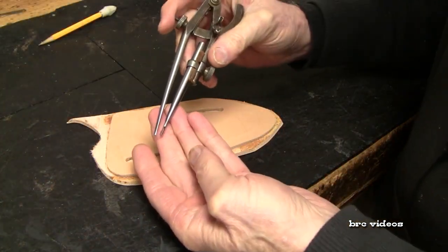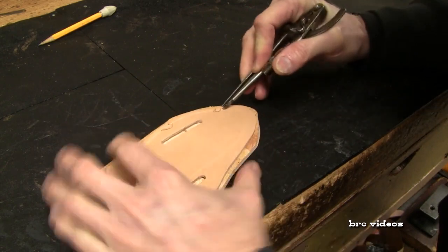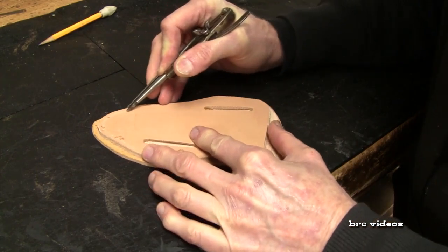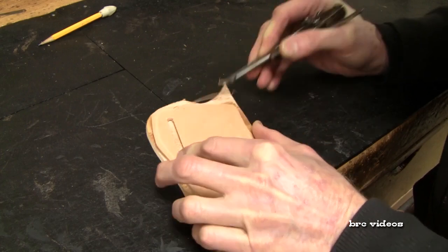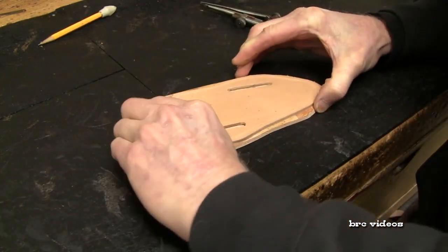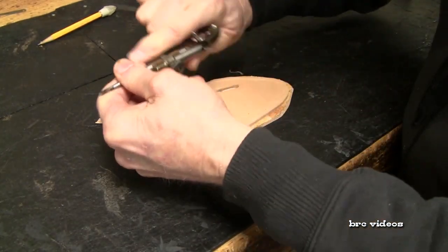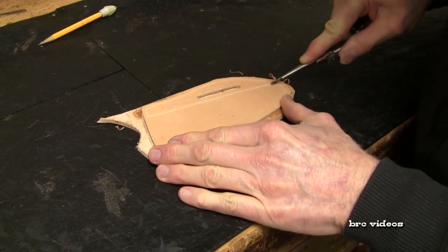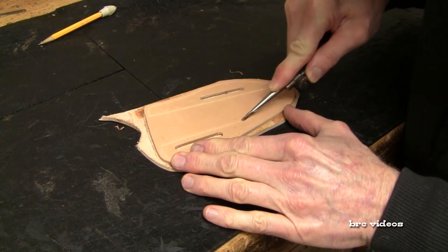This is a Osborne scratch compass, and that makes a groove so my machine stitch will kind of sit down in a groove, and that protects the stitches from wear. Now I'll just kind of spread that out like that, and I'll kind of freehand this down through here like this. Just like that.